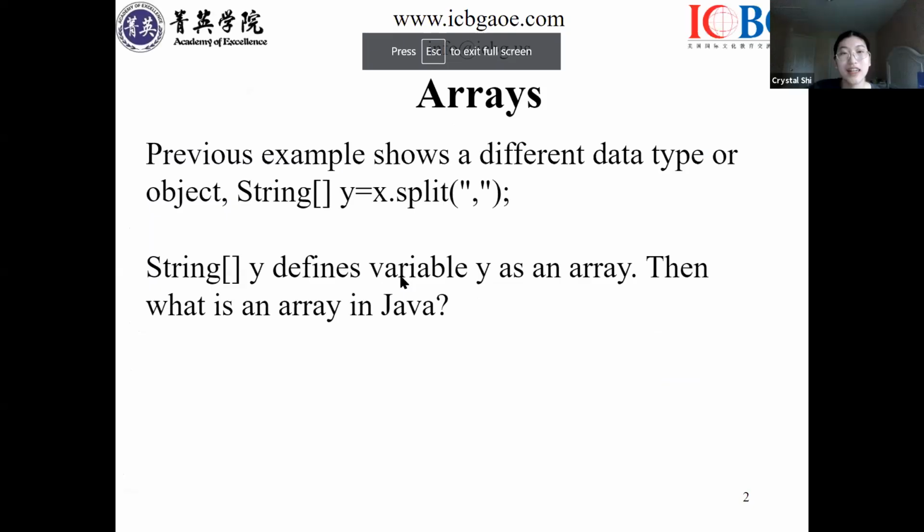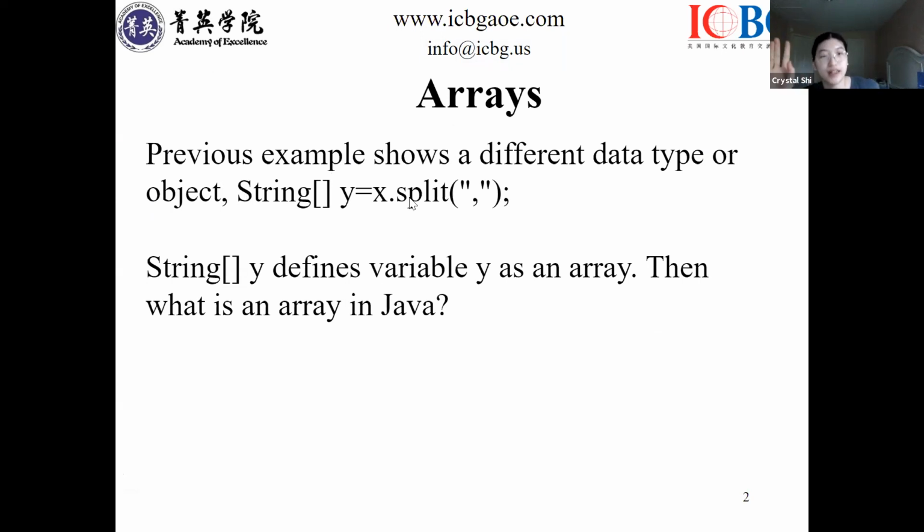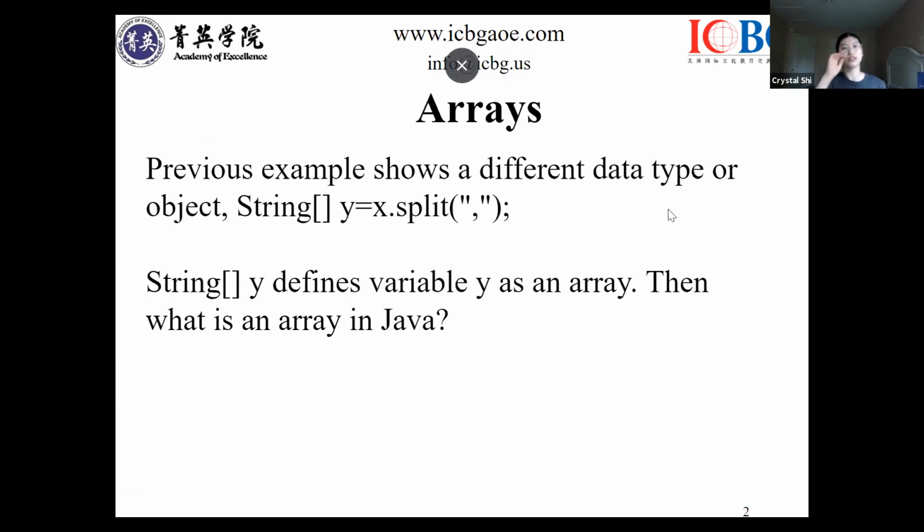Okay, so like I said before, what we were just looking at is an array, and it has these little brackets here. Normally if it were a string, we would just have String y, right? But now we have String, open bracket, close bracket, y. And so this pair of brackets indicates that this thing is an array. A pair of brackets will enclose an array essentially. So we have our array y, which is equal to the result of x.split.